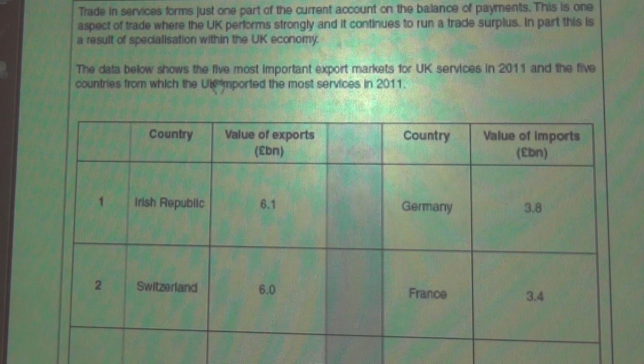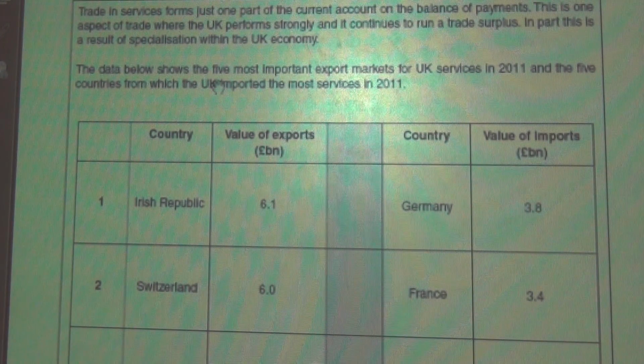to be an appreciation of the currency, which would make imports cheaper, and so we might import a lot more goods as a consequence. It might be that other countries deem our goods and services not to be of very high quality, and so they don't want them at all, and so the value of our exports is very minimal, hence the value of imports is greater than the value of exports.